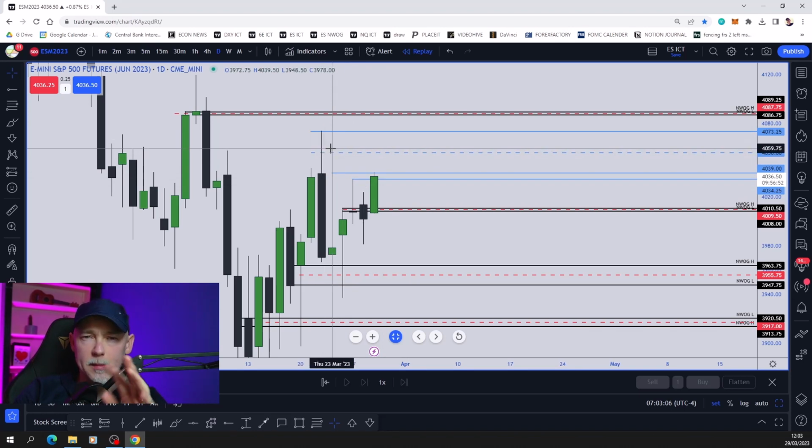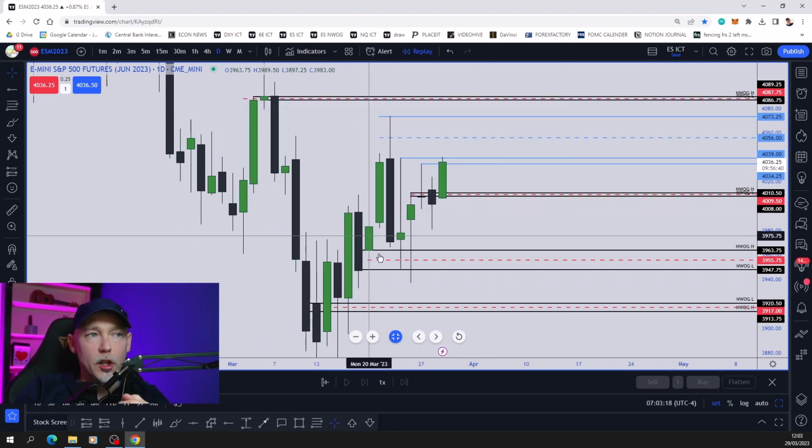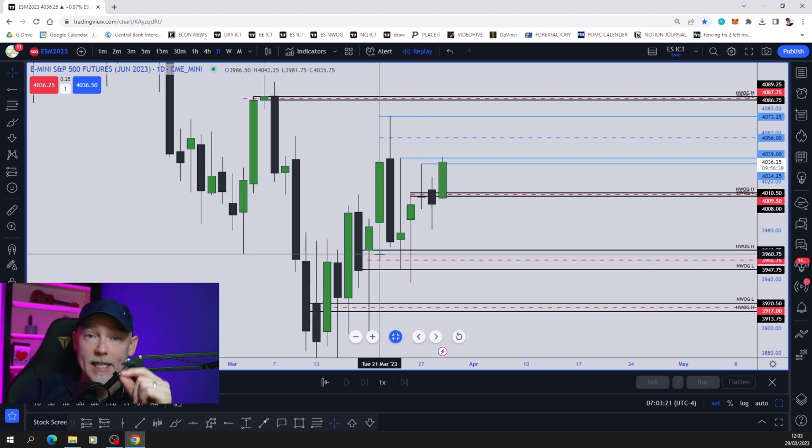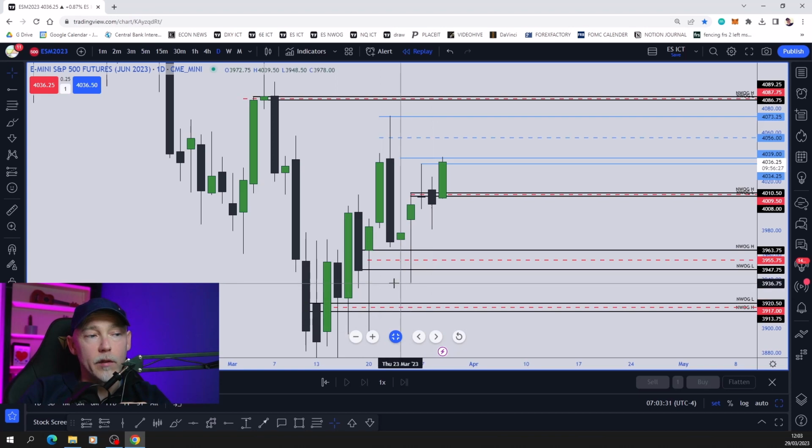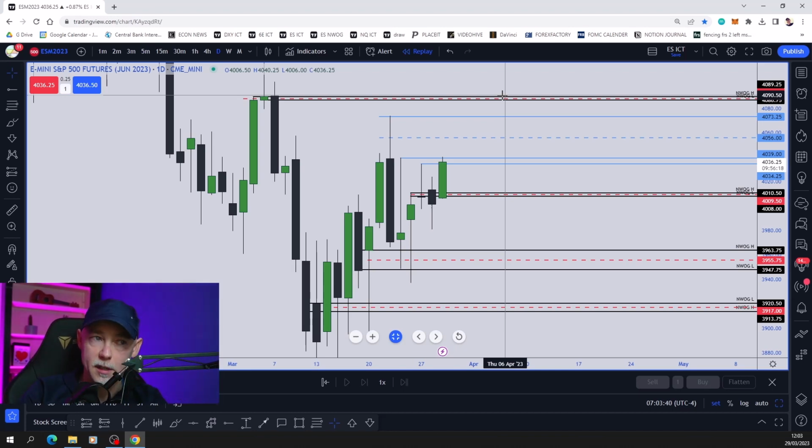And these are all concepts from ICT, Inner Circle Trader. Now I'm going to do a video on the new week opening gap and showing you exactly how to mark this up. I believe that if you're going to do a top-down analysis, step one is to mark up your new week opening gaps. You see here the way I've got 1, 2, 3, 4. So technically I've gone back 4 weeks, 4 previous Fridays to Sunday and marked out these gaps. And what you'll find is on the lower time frames, price likes to bounce off these zones, and they can be great places to either take trades or exit trades as well.